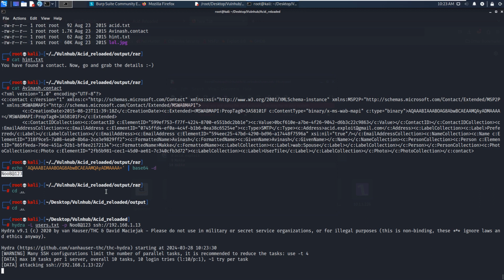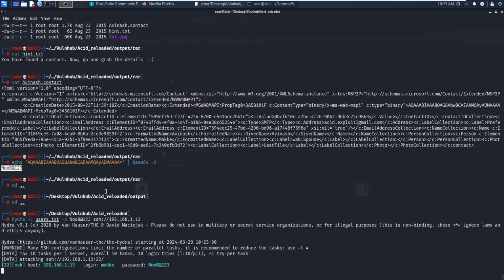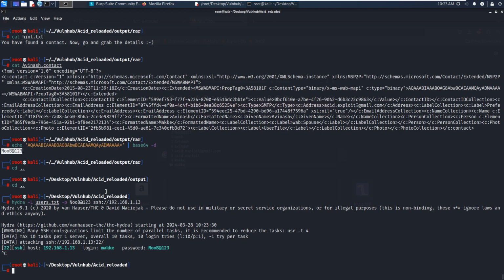Press enter. Yeah, we got the valid combination of a username and its password.